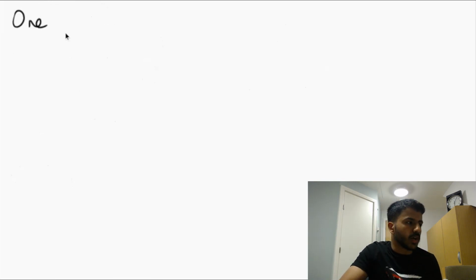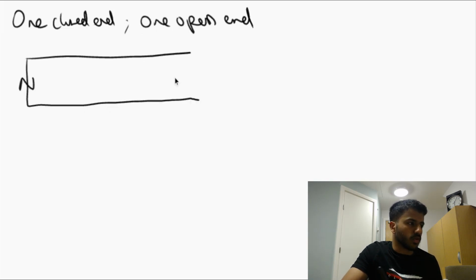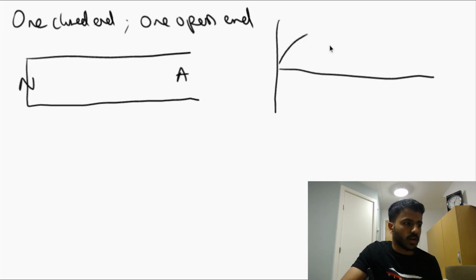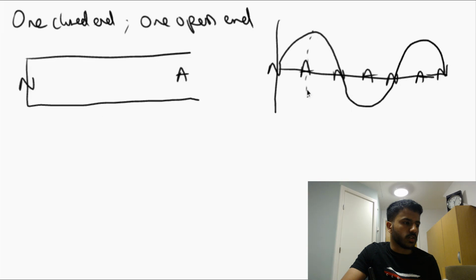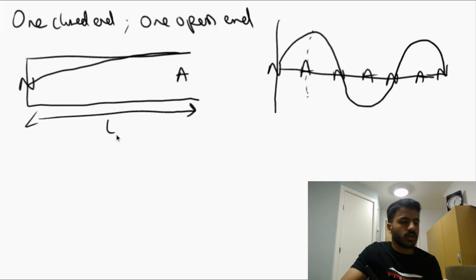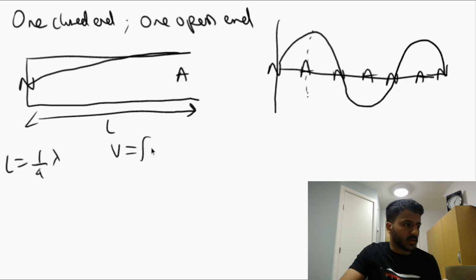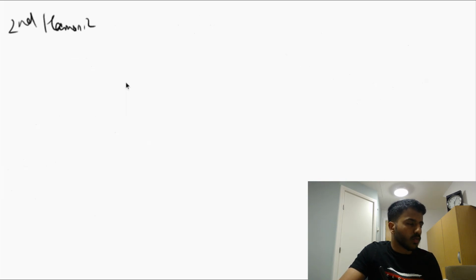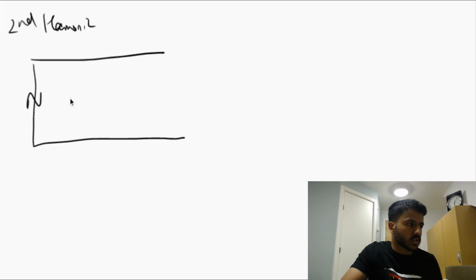Now let's look at the last case where you have one closed end and one open end. So at closed ends we said that nodes are formed, and at open ends antinodes are formed. So let's draw our diagram out again, starting from a node. At this first node position, you only get 1/4 of a wavelength. So in this case, L is equal to 1/4 lambda. So because V is equal to F lambda, lambda equals 4L, and our fundamental frequency in this case is equal to V over 4L.